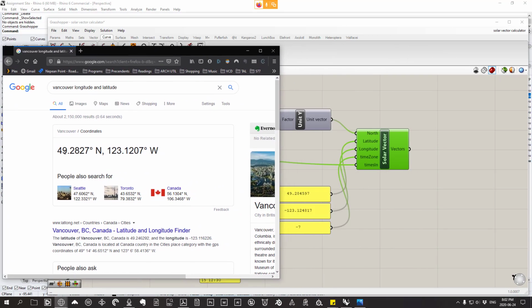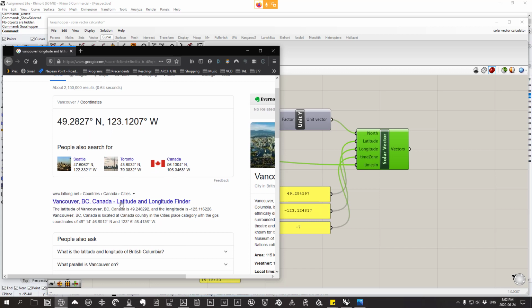Now, you'll see here that it's 49.2827, 49.284597, etc. And then 123.12. You'll notice that here it says -123.